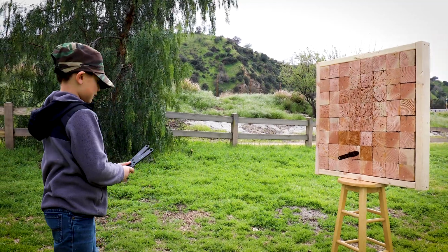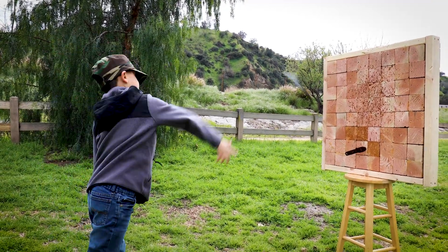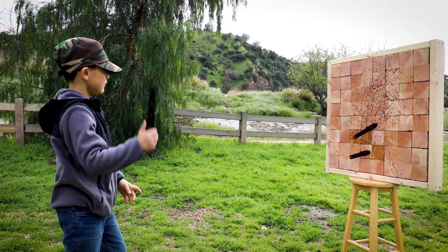When you are first starting out knife throwing, you do not want a sharp knife at all. I want to be able to learn half spin and grab it by the blade and just throw without worrying about cutting myself. I want to be able to try military half spin without worrying about cutting myself. I want to be able to pick these up, grab them, and try all of the different styles without cutting myself, and these K-bars can do that.